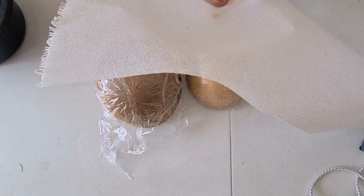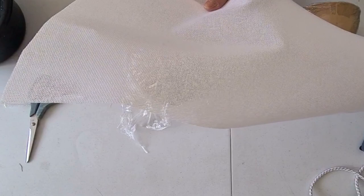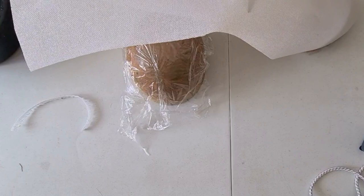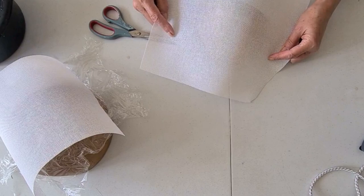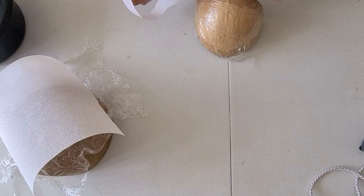Now I'm going to cut off my selvage because I don't need that. And I'll start with this one. So I'm going to look and see roughly what size I need it, and I'm going to cut off a piece for that one. So that's for that one, and probably this is a bit big for this one. Might just cut off a little piece here and there. Easier if it's a bit smaller. Only has to be a rough shape because we don't shape this till after it's been blocked.